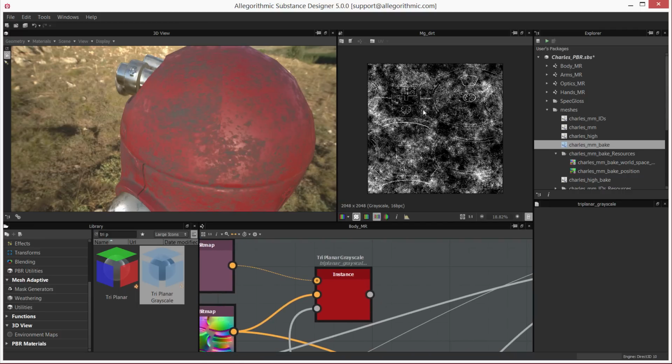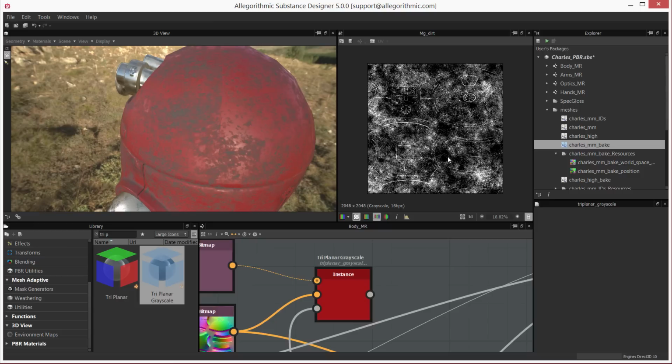What the Tri Planar is going to do is create a 3-axis projection. As I said earlier, before we were only working with projection in UV space. However, now we're working with a 3-axis projection in world space as created by our position map and our world space normal. So again, we're going to be looking at this projection in world space versus this UV projection that we had previously.